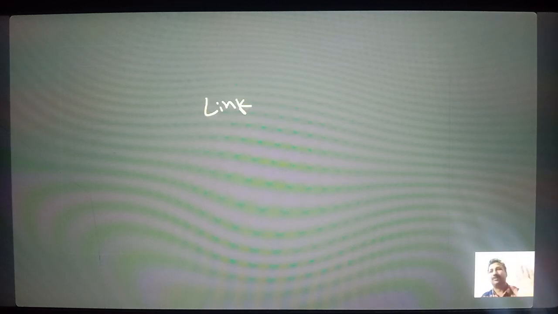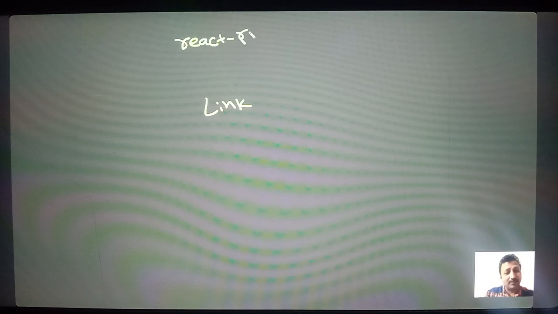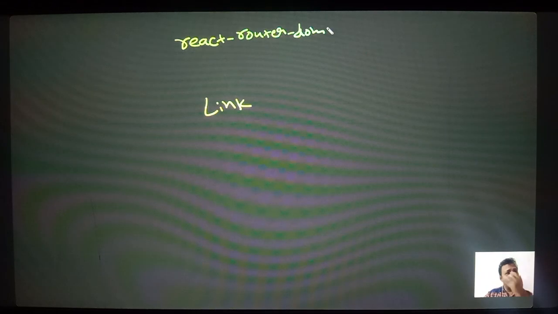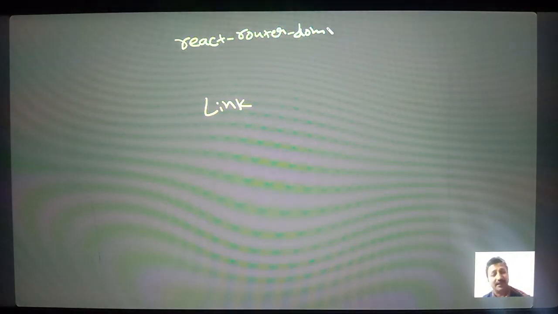Now, link is not available by default in React. So we have to install a library. We have to install a JavaScript library called React Router DOM. You have to install a package called React Router DOM.